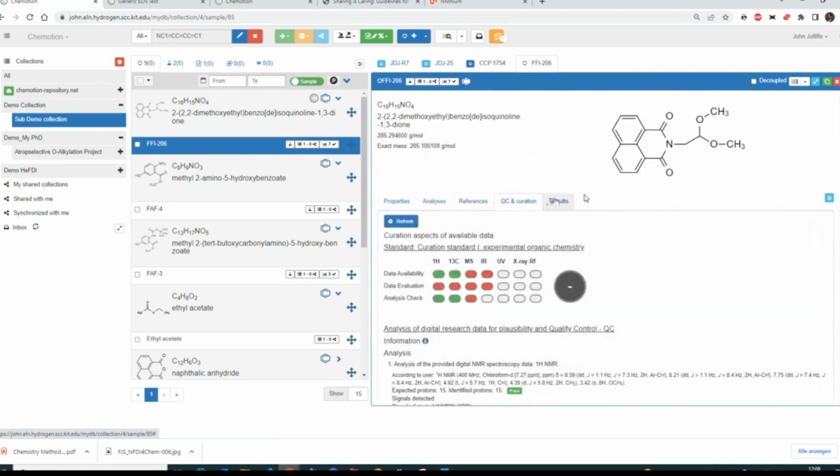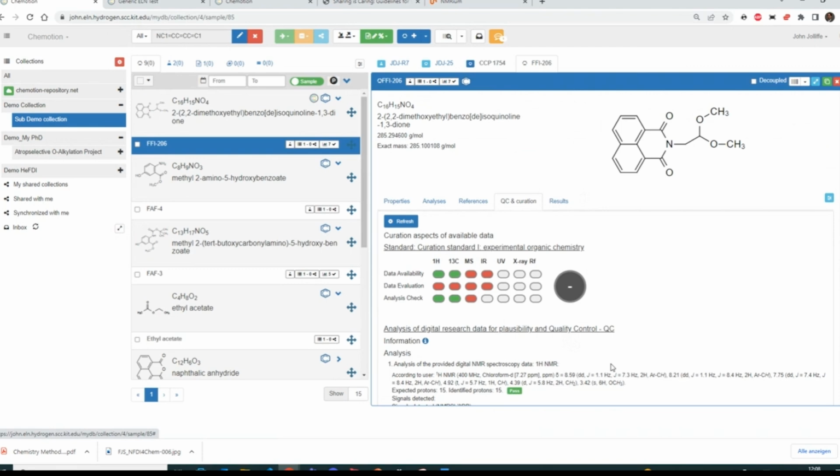QC and creation is a very handy feature, because it can tell you what data is available, what data is not available. To a certain extent, the ELN is able to do some quality control on this data. So in the case of NMR spectroscopy, it will do a simple proton or carbon count and tell you, I'm expecting 20 protons, you've got 21 protons, better check, or I'm expecting 20 carbons, there are only 19 in the spectrum, better check.